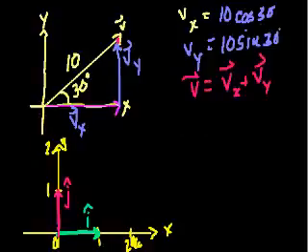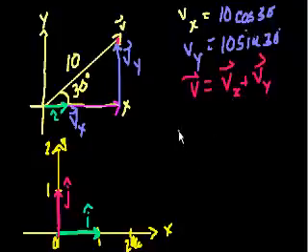Let me draw the unit vector up here. This is the unit vector i. It's going to look something like this. So v sub x is in the exact same direction, and it's just a scaled version of this unit vector. And what multiple is it of that unit vector? Well, the unit vector has a magnitude of 1. This has a magnitude of 10 cosine of 30 degrees, so I think that's like 5 square roots of 3 or something like that.